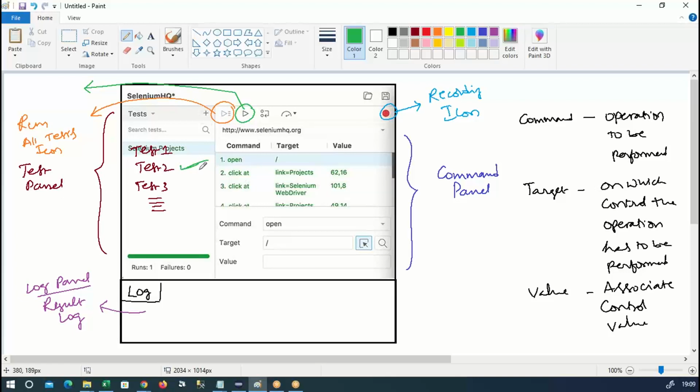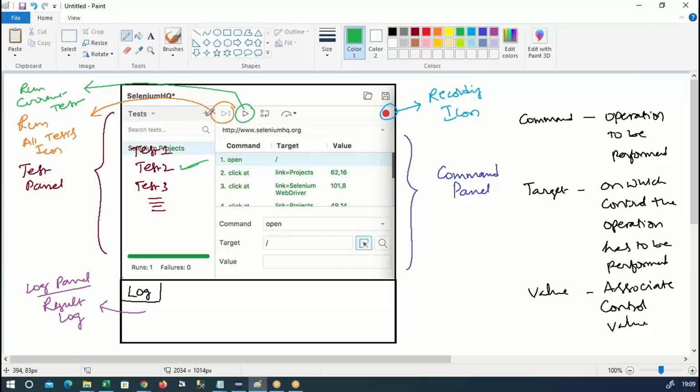Then select test 2 and click on the run current test icon. Only the selected test will be executed if you click on the run current test icon. All the tests will be executed if you click on the first icon.